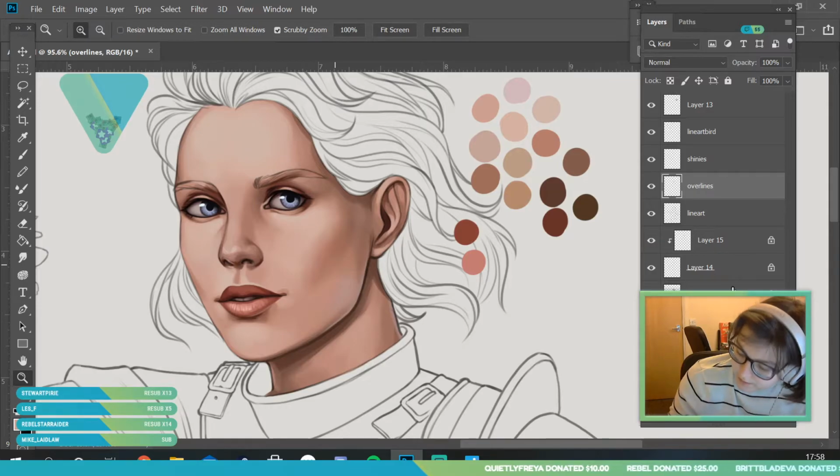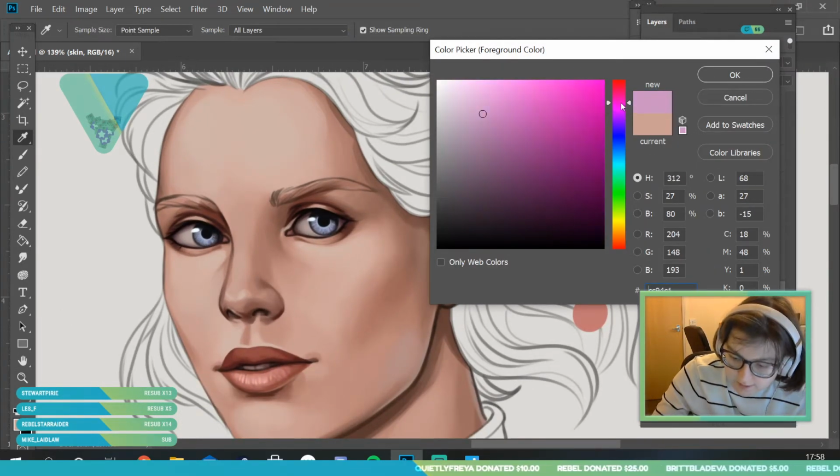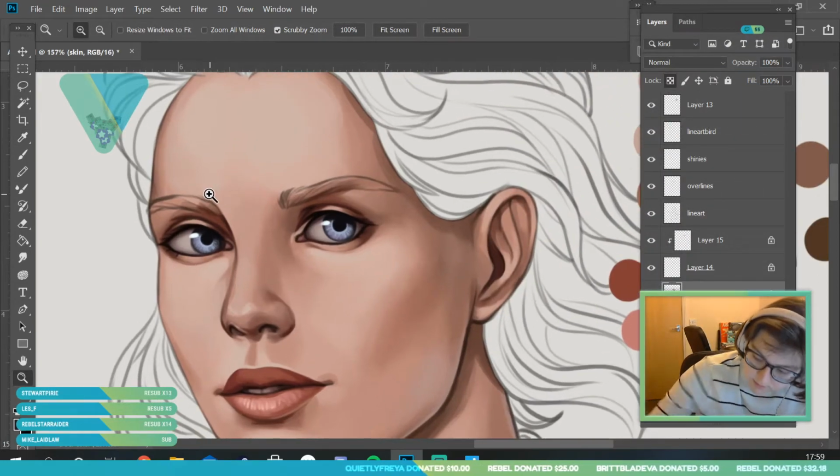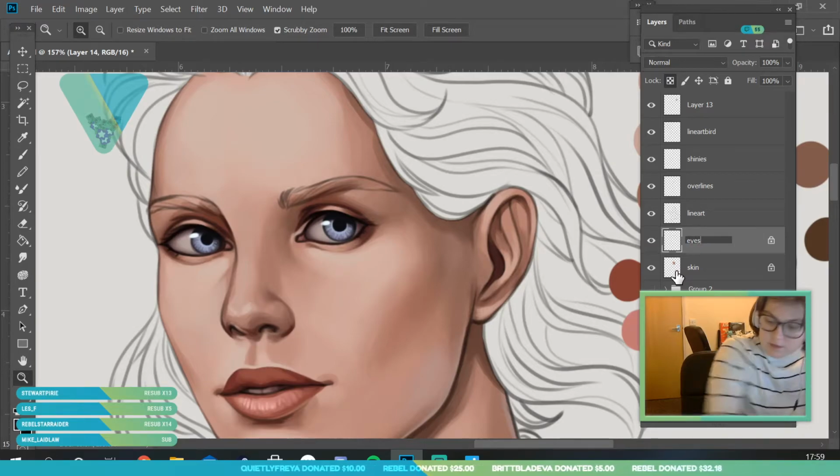So, eyebrows. Now we know this character has very deep raven hair, so we're going to keep them very dark, and we're going to have a base of a deep kind of greyish purple. See how that turns out. I'm also going to merge that one down and call this eyes, just so we know what these layers are doing.